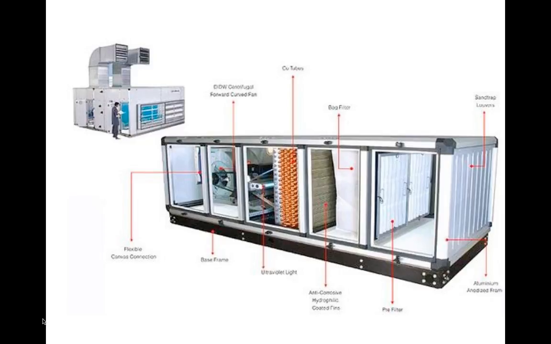And if you go back further, you see a filter system. They call those bag filters. That's because they look like large bags that are open to the air on the right, and as the air gets sucked through them, it gets cleaned before it goes to those coils and to that UV light and to the fan. And then finally, at the very end, you have a damper on the outside of the building.